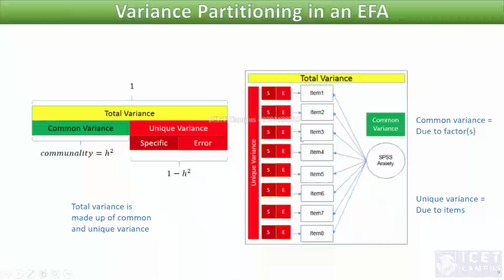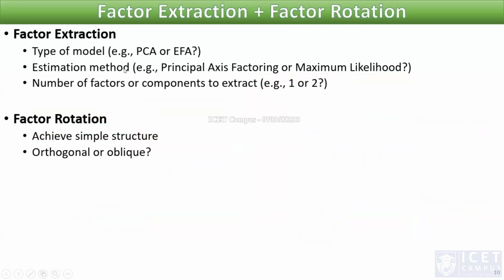Right. So here you can see the model we discussed. These are the observed variables, and this is the latent variable here. Here you can see the total variance is made up of common and unique variance. So this is the model. By using these 8 items, we are going to measure the SPSS anxiety. These are the observed variables, the items in the questionnaire. There are 8 items in our questionnaire.